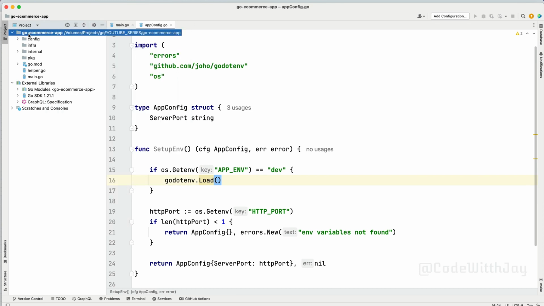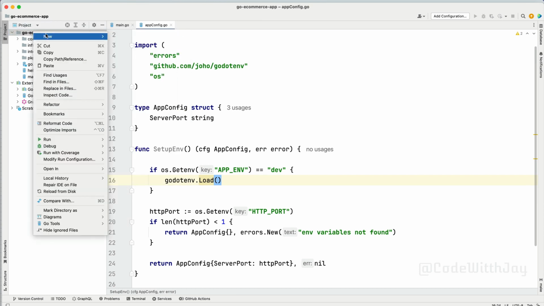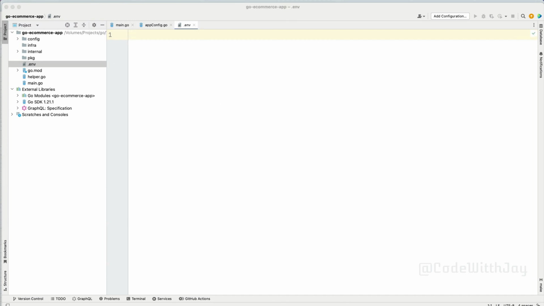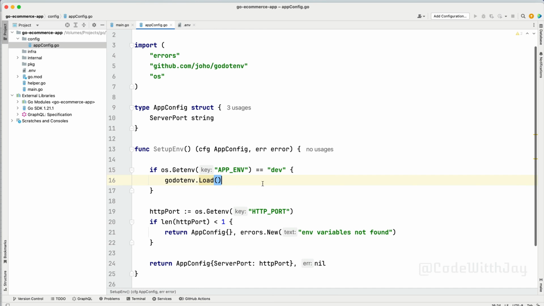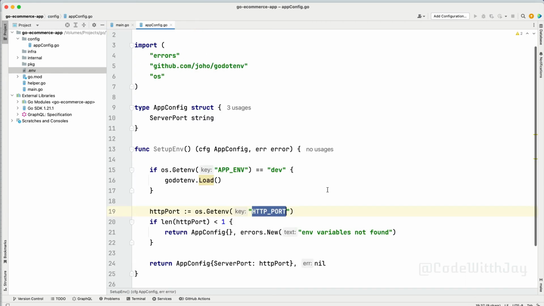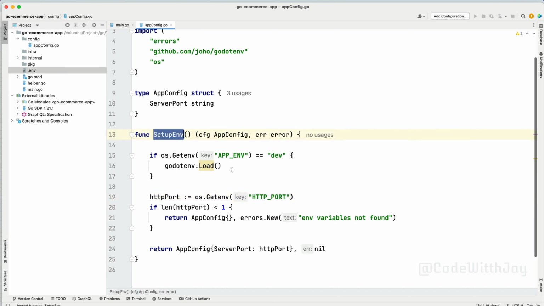Go to the root directory here by selecting the project root directory and create a new file, and we are going to call it .env, right? In the env file, we are going to add the parameter we have added right here. That is called HTTP_PORT, right? So let's go here, .env, and add it right here. This is going to be localhost:9000. Perfect. So now our .env file is also here, and we can load that .env file and utilize that specific port number in our application, right?